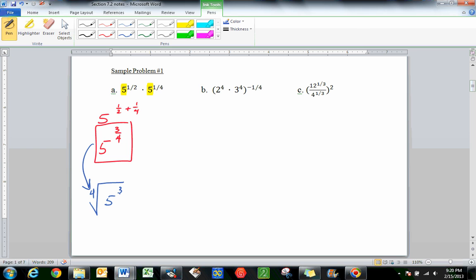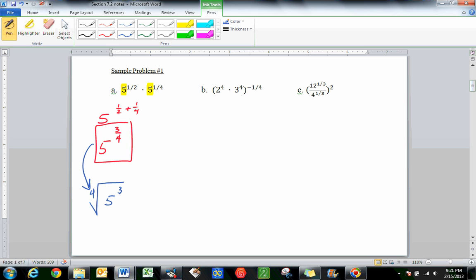Now, a general rule of thumb that I'm going to ask you to stay with here is: if it was given to you in rational exponents, you could probably simplify it down and get your final answer in rational exponents. If it's given to you in radical form, simplify it down and leave it in radical form. So depending on the different types of problems that we're going to be working, that's a good rule of thumb to go with to start.